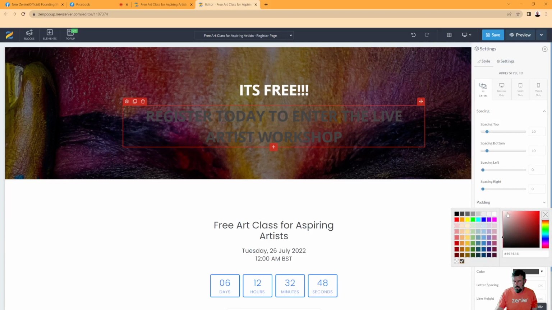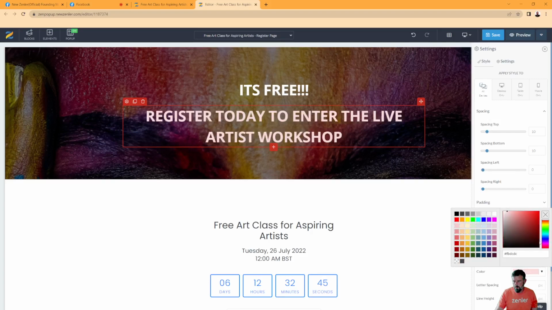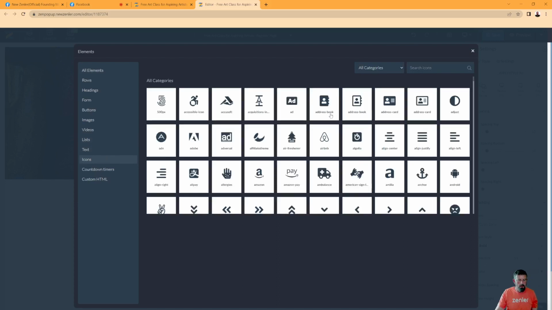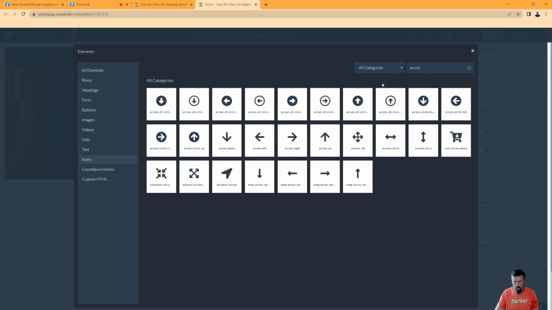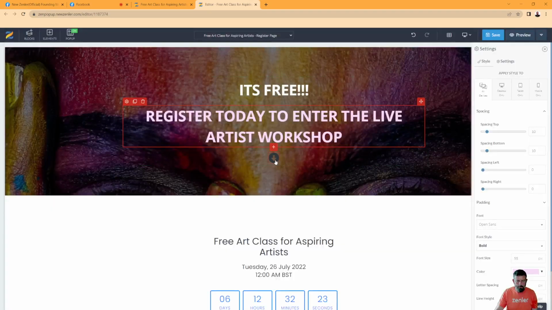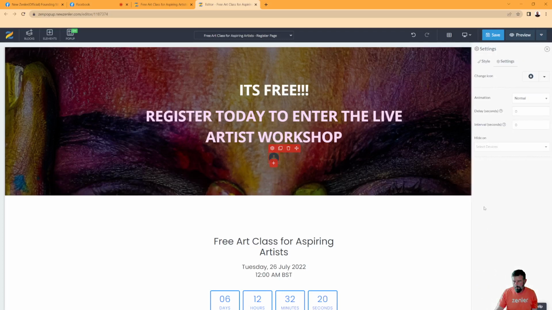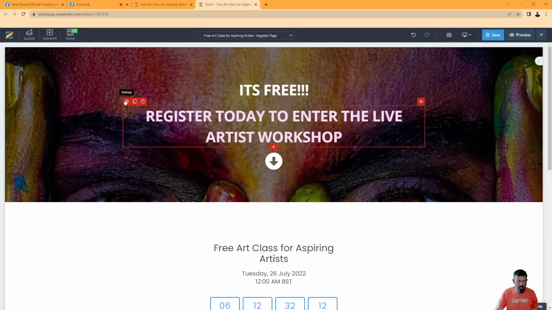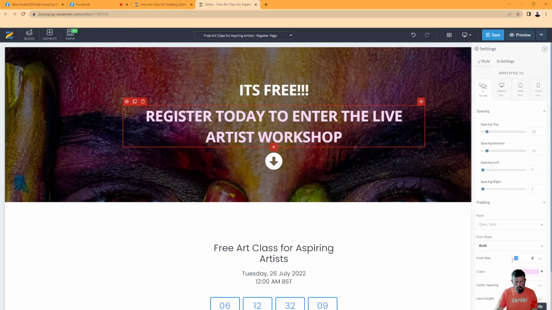As it's a kind of pink color, I'm going to go along that. Okay, so there. And then I could even put a little icon in here if I wanted to, so I can go to something like icons, and I'm going to choose arrow. So I'm kind of digressing a little bit here, but you know, it's all good stuff. So I'll put that in there. Got my little icon. I'm going to make this really big. Go into style, font size. Let's make this about 65, and I'm going to go and make it white. Bang. Okay.